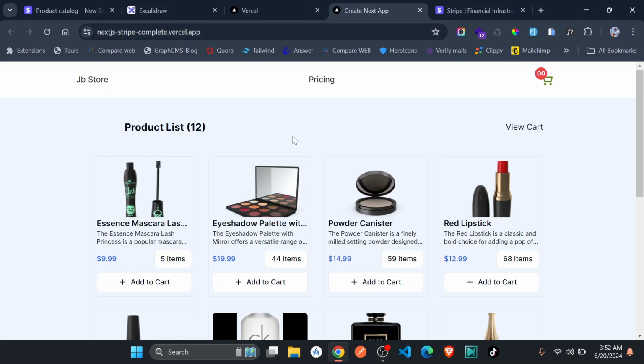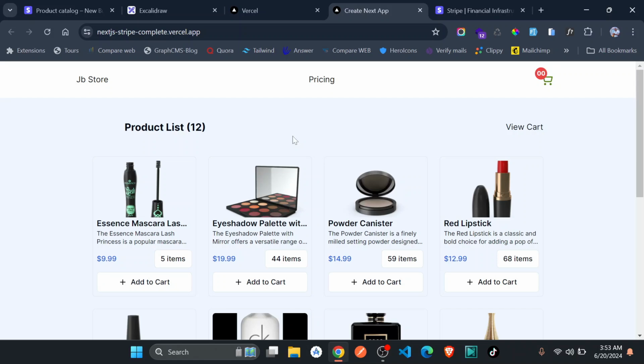Hello, welcome. In today's video, we're going to look at how to integrate Stripe into your Next.js application, especially for e-commerce. One thing that is always not clear in most tutorials I've tried to watch is how to integrate Stripe into your Next.js application or into your e-commerce. So today we are going to look at how to integrate it in your e-commerce and how you can receive payments on your e-commerce using Stripe.